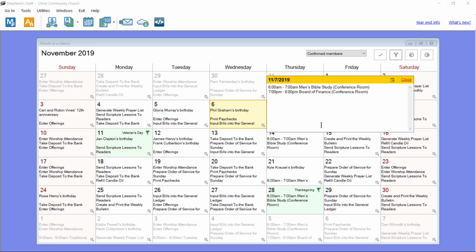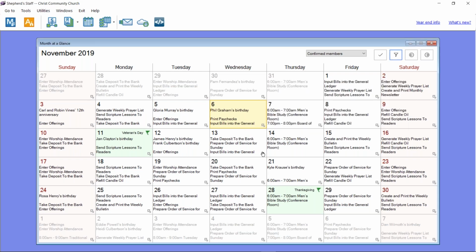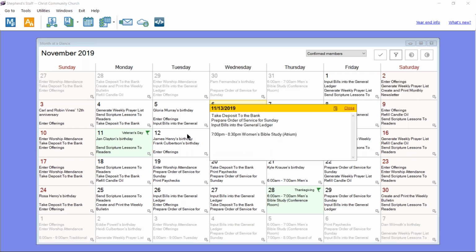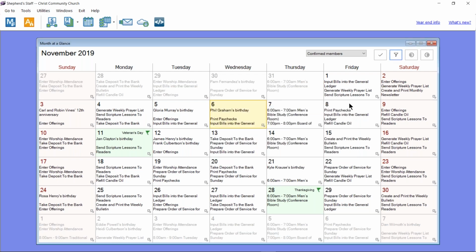So you can add in additional information here, and then you can expand that area. There are definitely times where you're going to have more information than can fit inside of this cell. You can copy that information to clipboard and paste it somewhere else. But this is the month at a glance, and the addition of birthdays and weddings to this view makes it more powerful. It makes it another area where you can snapshot information.